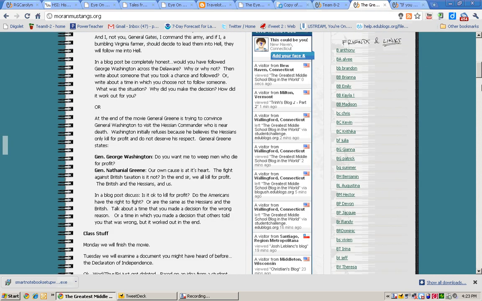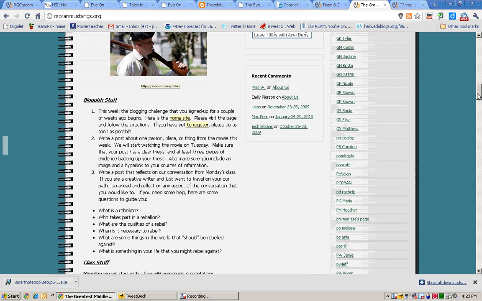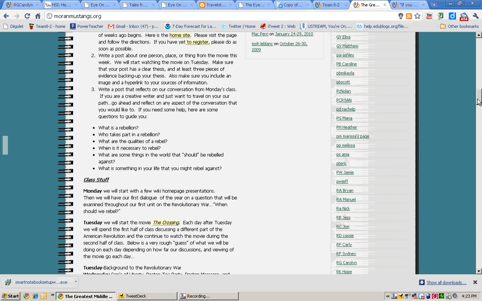And if you'd like to look at more than just one individual kid, these are all the individual kids on the side. There are still some kids who are not listed there, and they've been reminded again and again to put it there. So as of this second, I haven't been able to give them credit for anything they're doing, because I don't go out and search for their individual blogs. This is where I come to look at them.